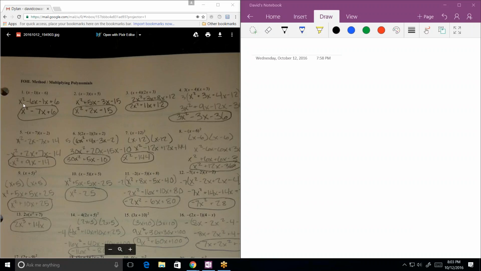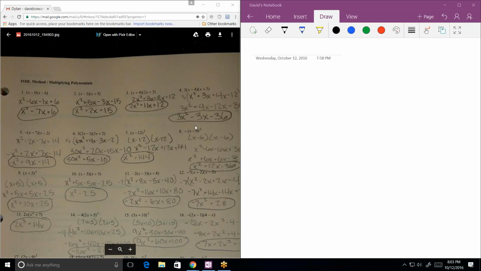Let's talk about something. I don't know if you are aware of it or not, but it's helpful to think of it this way. If you look at number one, the middle two terms always combine, right? The one on the left and the one on the right never do. So it's always the middle two terms. Same with number two. Same with number three. You're always combining the middle two terms. Right. So let's get to number four.